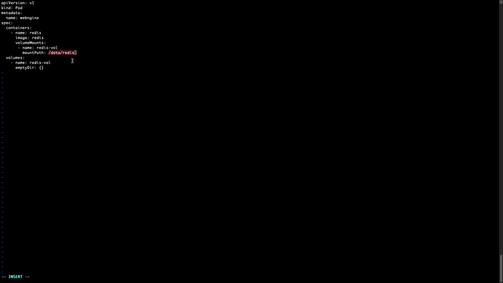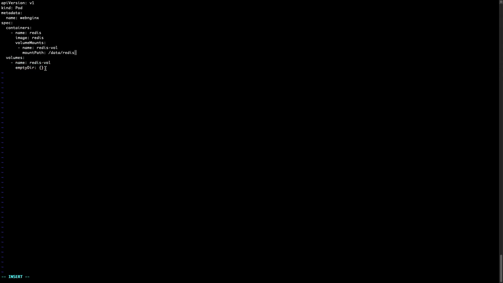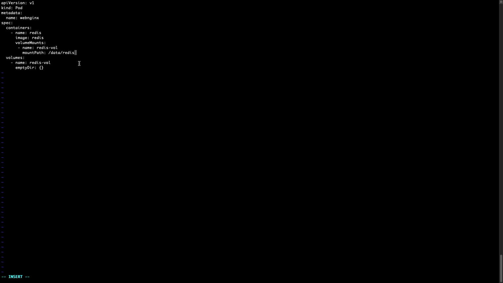So this is just the case of Redis, but whatever your use case is, the mountPath is what you want to keep safe and what you attach to this volume. But remember, this does die when the pod dies. So the lifeline is as long as the pod lives, but it is safe from container failure, and that is very, very essential in most cases. So yeah, I've spoken a lot.